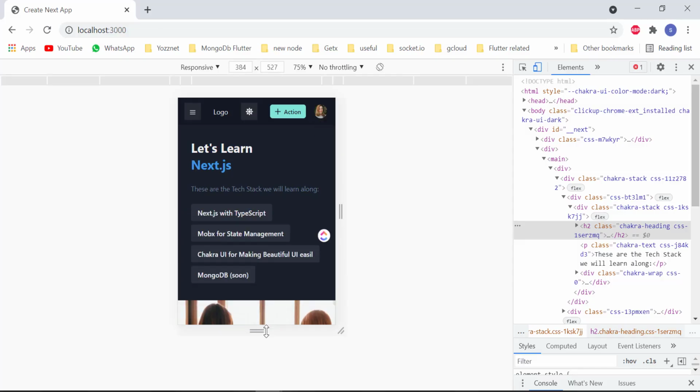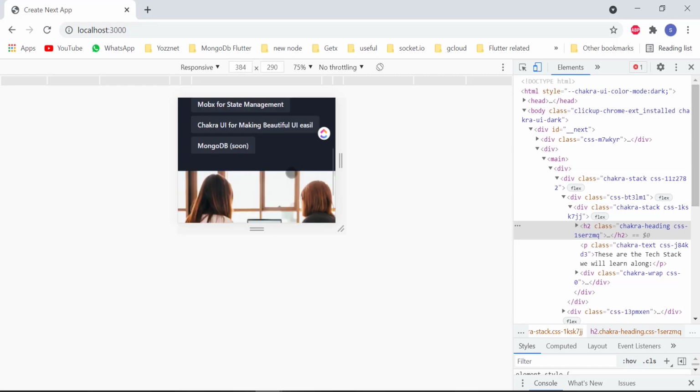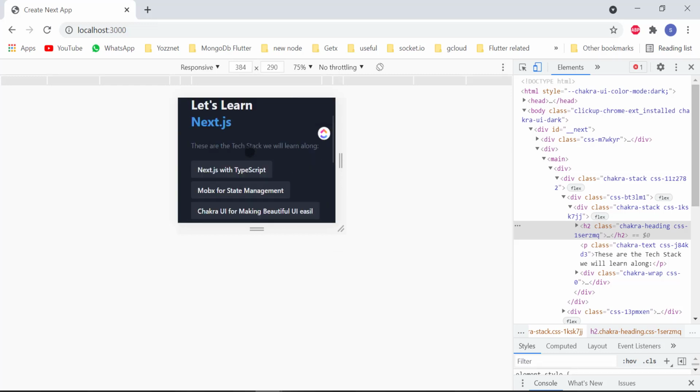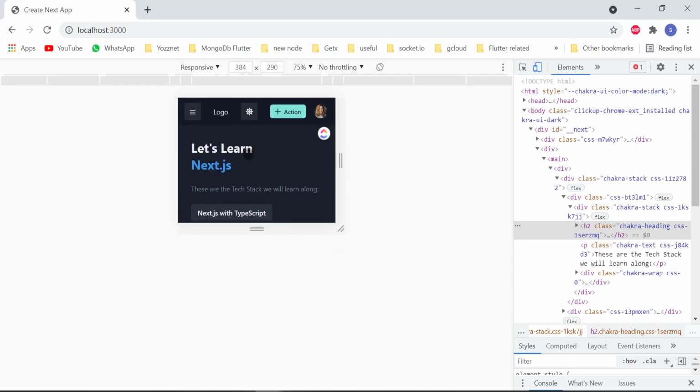Okay, so here's a small issue. If we scroll up, you see our navbar goes up. So here's a challenge for you guys. Just use your research skills, Google skills, and try to find a solution so that our navbar becomes sticky. Post your solution in the comment section for others also to see. I will post my solution, but you can give your own solutions also.